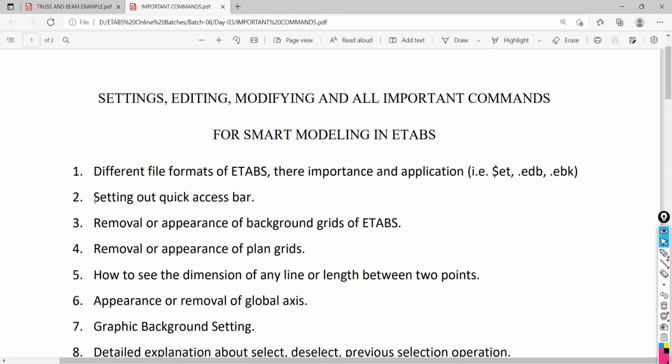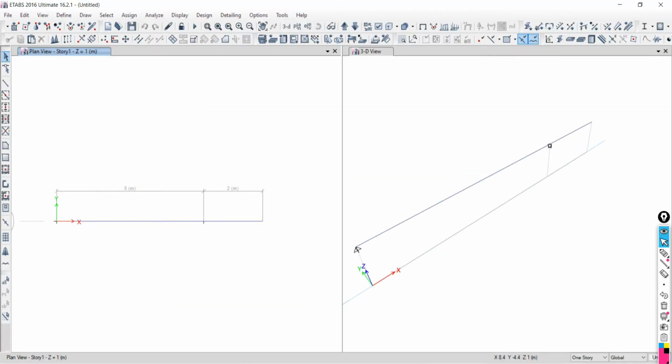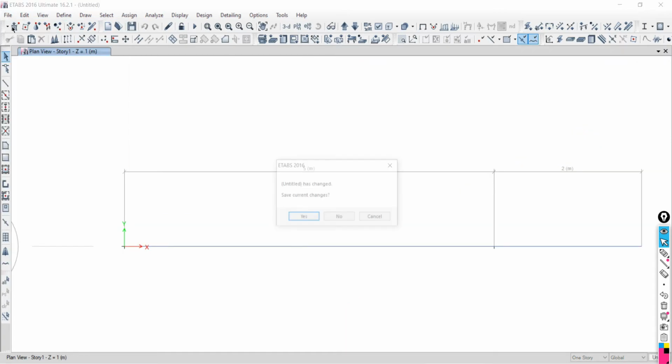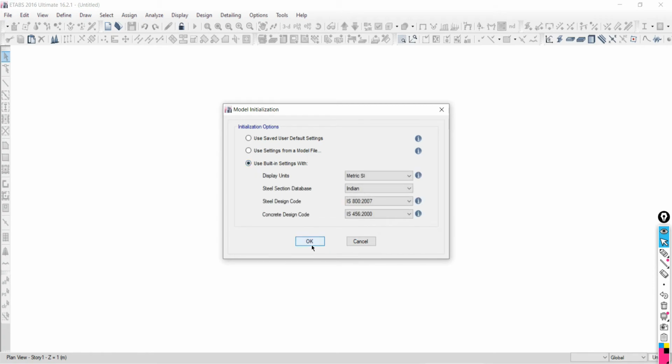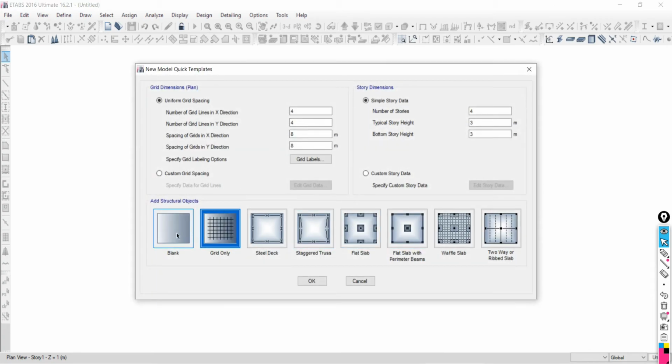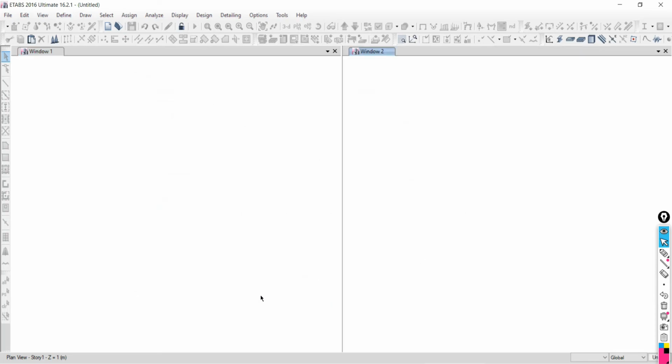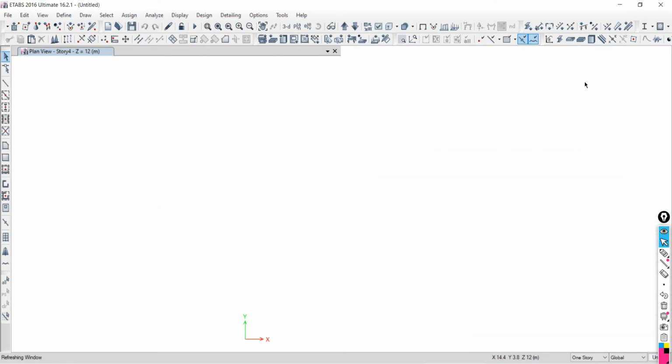Now setting up the quick access bar. Now we have to discuss how you can set the quick access bar. Just go back to ETABS, close this, go to file, go to new model, say no, go with the third option, say simply okay. Now we don't need to worry about all these. Say okay, close this window. Now how can you set this quick access bar?